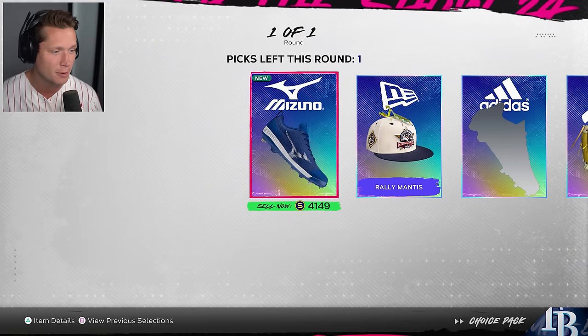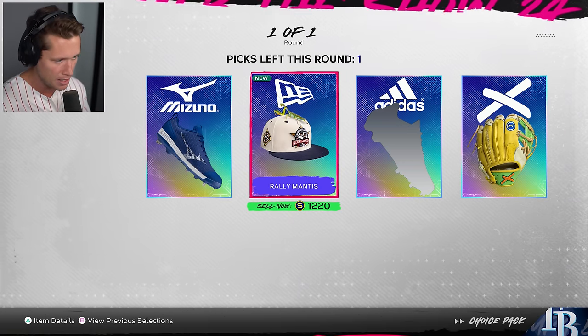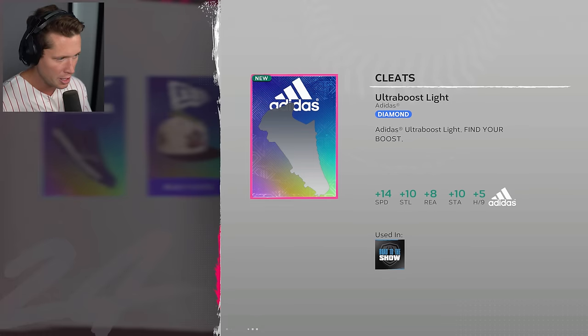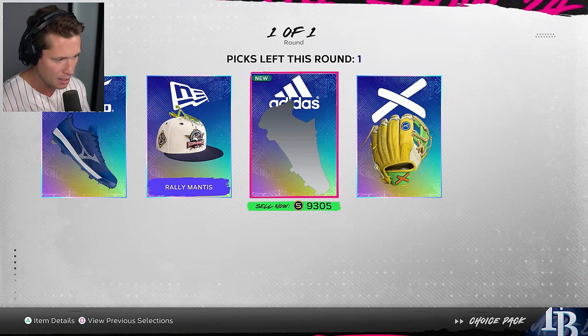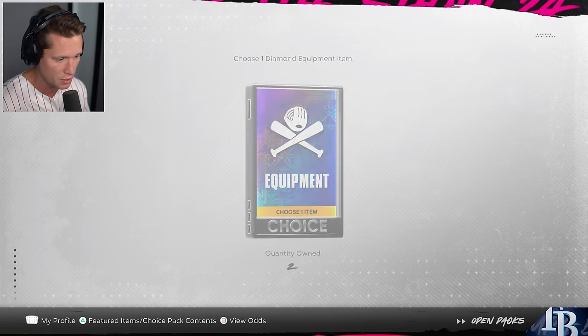Come on, baby. Oh, my gosh. Mizuno cleats, so that gives us an option. We've got Rally Mantis. What is this? A New Era ritual? We've got some Ultra Boost lights, but you can't see what those look like. I might end up taking those, though. 9,000 stubs. Yeah, we'll keep that. I want to see what those look like on the feet, but we can't see them right now.